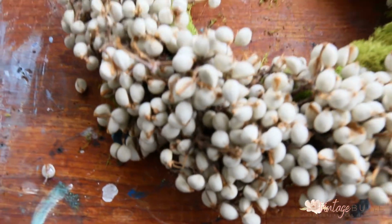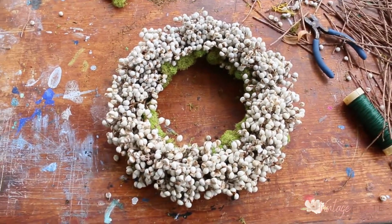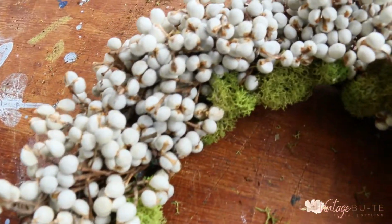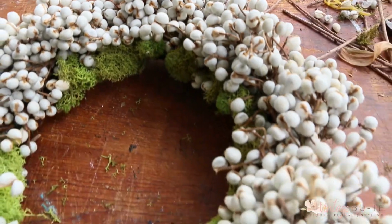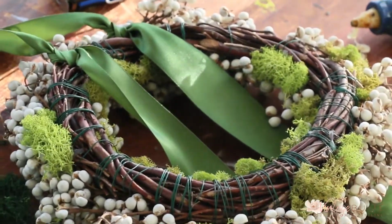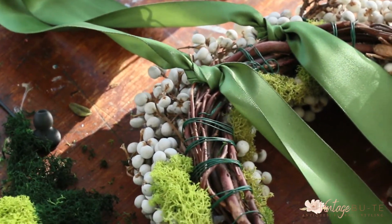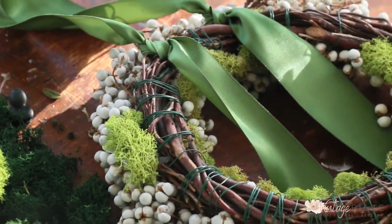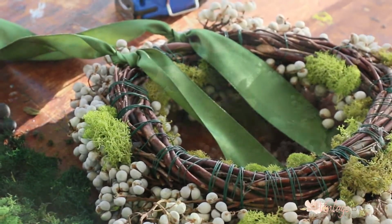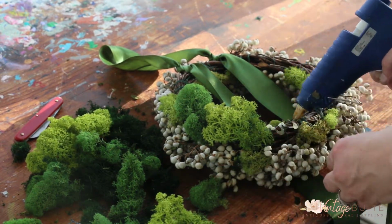I'm so happy with the way the wreath turned out. It's so pretty, so simple. Now you can leave the wreath just like this and add a little wire to the back and hang it that way, but I'm gonna add some ribbon to the wreath. I'm gonna take a streamer of ribbon, fold it in half, and then use it as a way to hang my wreath. So I'll fold it in half, make sure that it's even, and then tie each side to the wreath form. The only variable is the top hanging piece. You can make that as long or as short as you'd like, and then pull the streamers through the wreath.